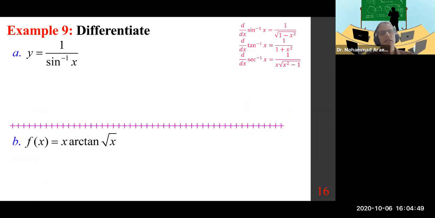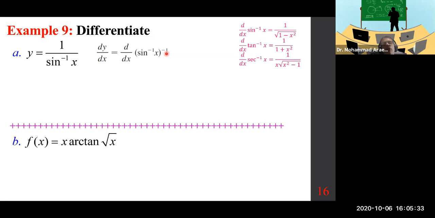All right. Let's look at the derivatives of inverse functions. The very first thing we need to realize, this is sine inverse to the power of -1. Please understand, this -1 is different than what we are discussing. Remember, when you have a denominator, you can bring it up with a negative exponent. Let's assume this was to the power of 5, you would bring it to the power of -5. That sine inverse is intact. So you want to take the derivative of sine inverse to the power of -1. This -1 is different than this -1. This -1 refers to the inverse of sine. This means to the power of -1. So do not mix them up.